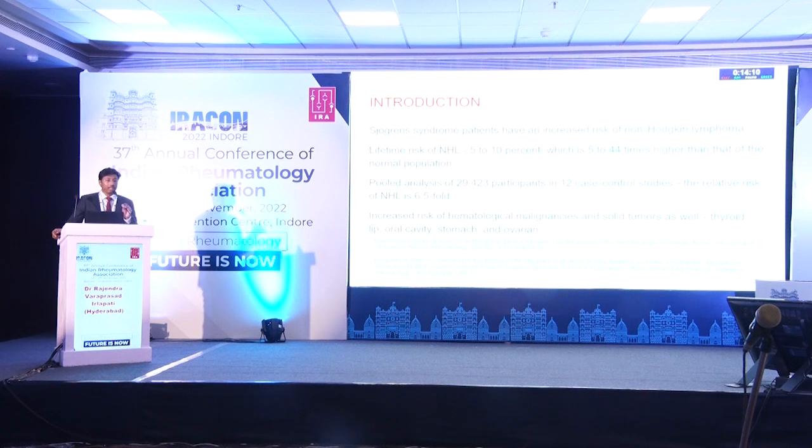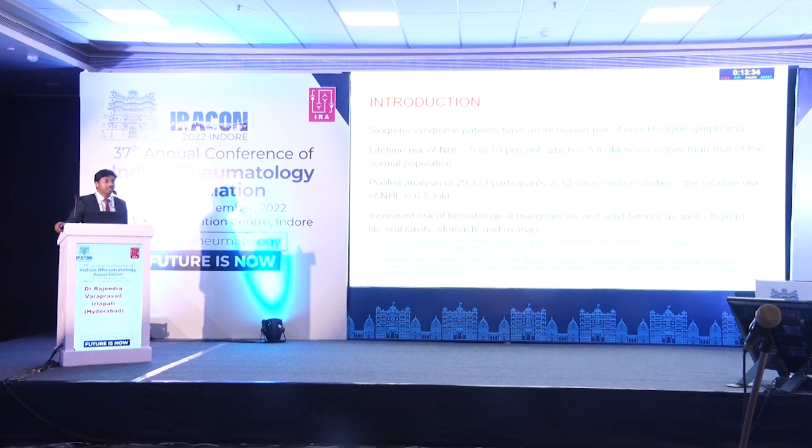There is a constant B cell activation and proliferation of B cells along with ductal epithelial cell activation. This constant antigen stimulation and B cell proliferation places it at a unique crossroads of autoimmunity and developing into a hematological malignancy, that is, lymphomas. The lifetime risk of Sjogren's patients to develop lymphoma is 5 to 10%, which is up to 44 times when compared to the normal population.